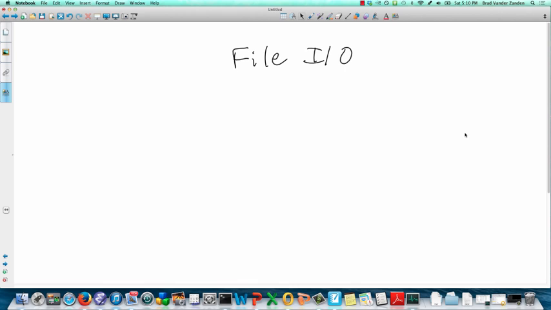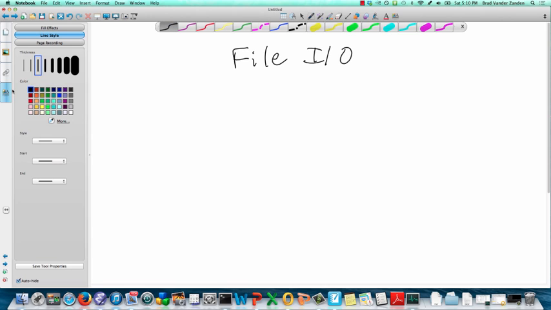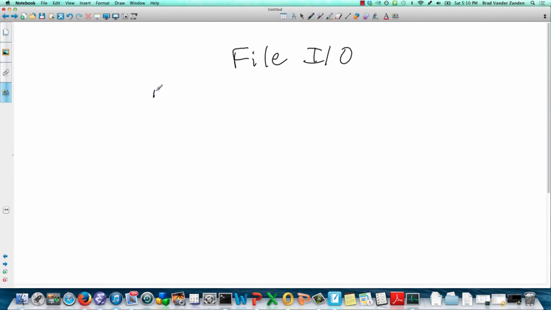So here's the things you need to know about FileIO in Java. First thing that you need to know is that all file classes or FileIO classes are contained in the java.io library. And so at the beginning of your program, you're going to have to say import java.io.*.